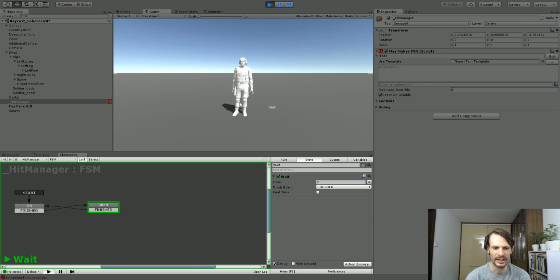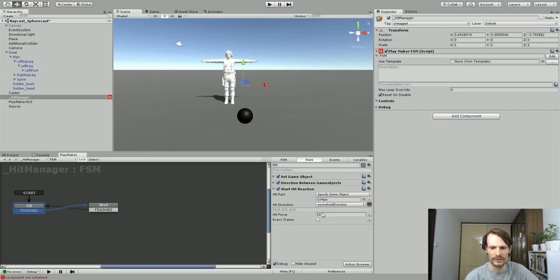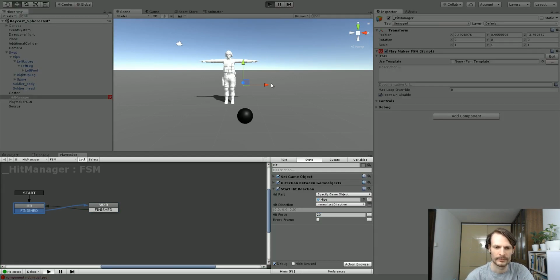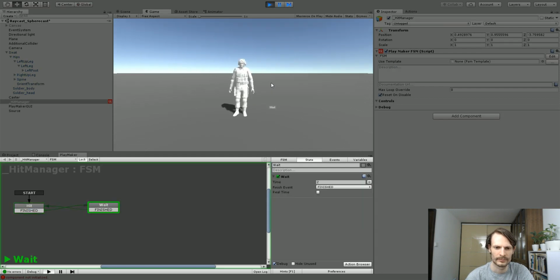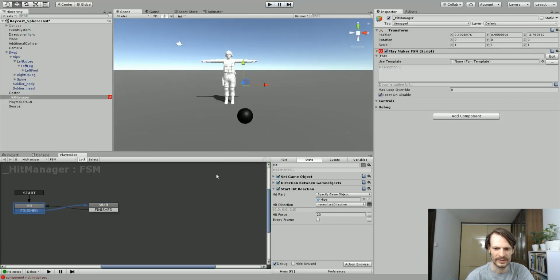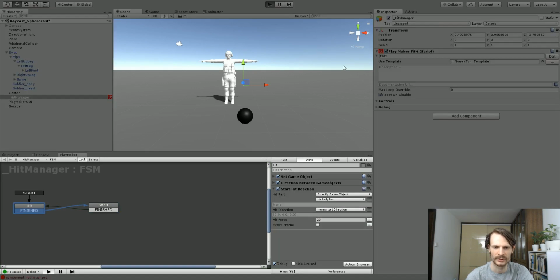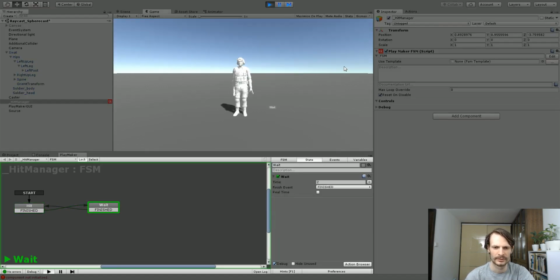So as you can see, it's hitting with 10 force. So it's not too strong, so let's move this up to 20 force. It's getting stronger. It looks like it's still hitting in the hips. Oh yeah, right. So we have the hit part is still set to the hips. We don't want that. We want this to be this hit body part that's being set here at the top. There we go. Okay, so now you can see the leg is going back in this direction.